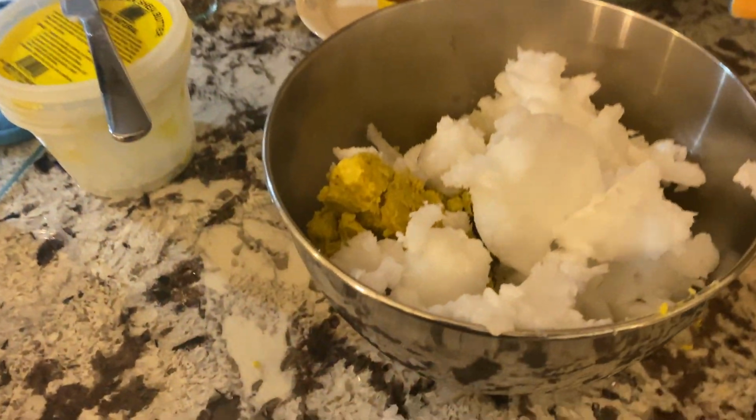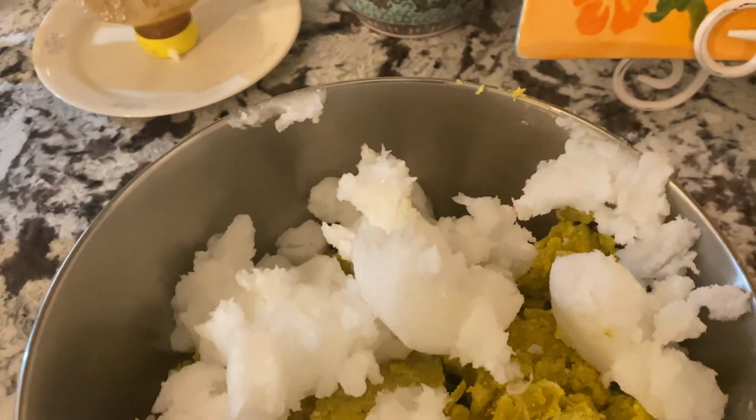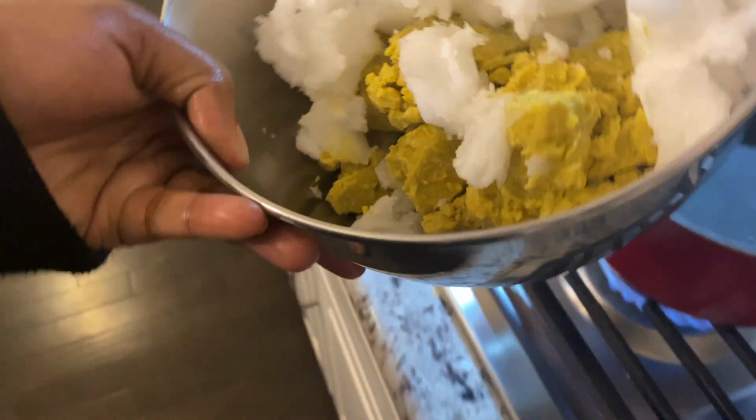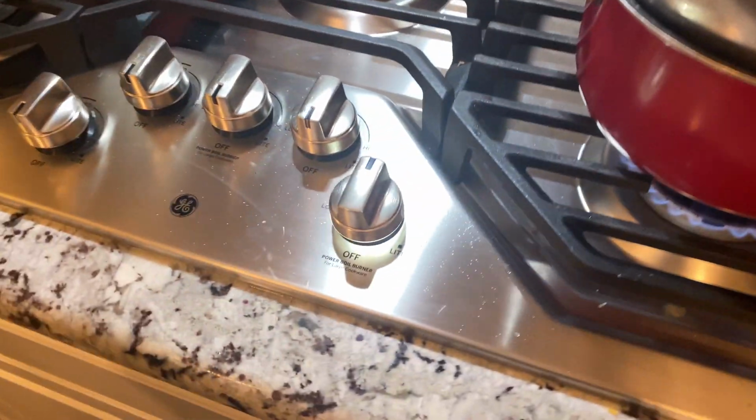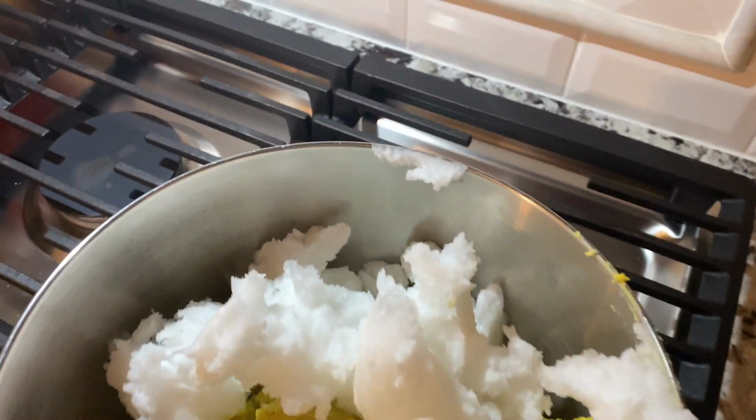Alright guys, so this is what it's going to look like before it melts down. And now the easy part: you just want to stay in the kitchen while you do this, obviously. But now you just put it on top of the pot. You want to make sure your pot fits your bowl. And now it's just going to do its thing and melt down so that it can become amazingness for your skin.